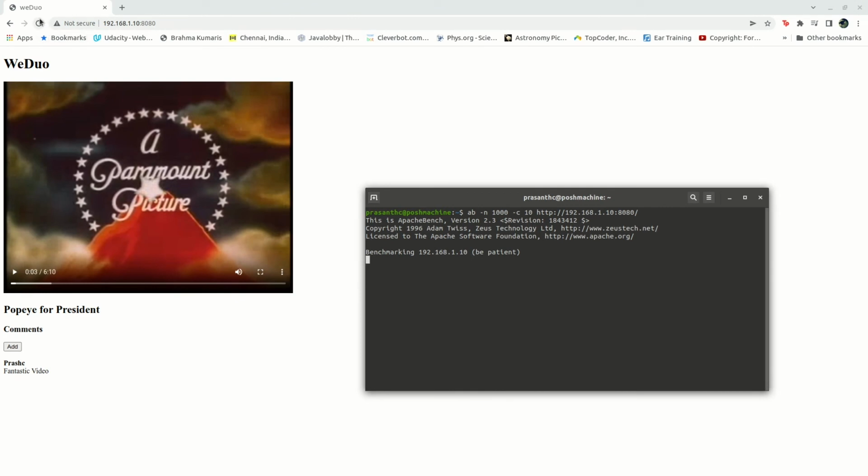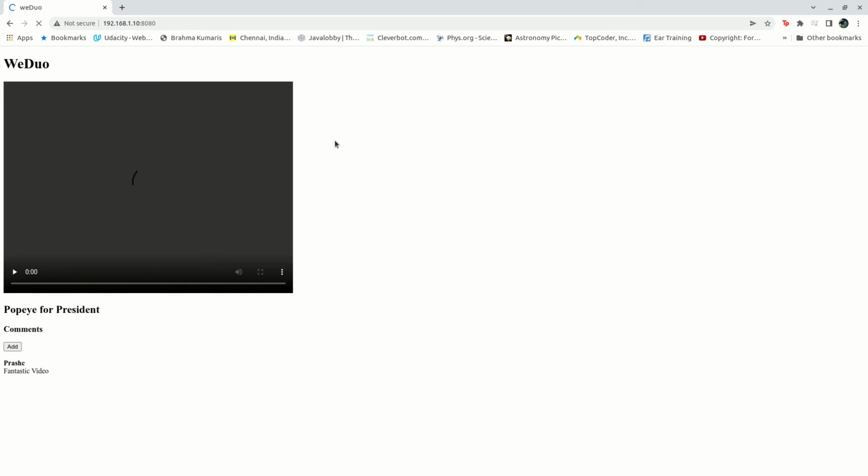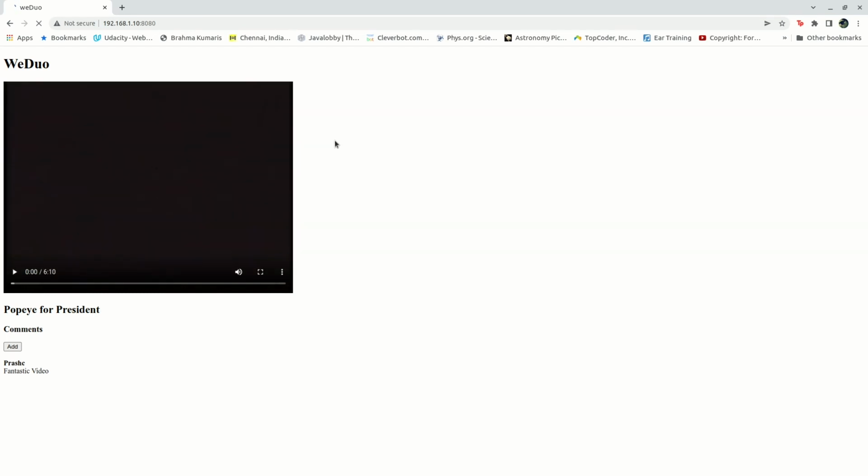And if you try to access the site now from the browser, it is taking too much time to load the app. This is basically a DoS attack.